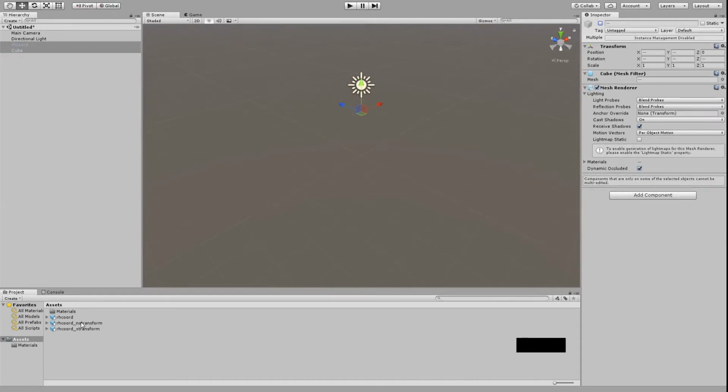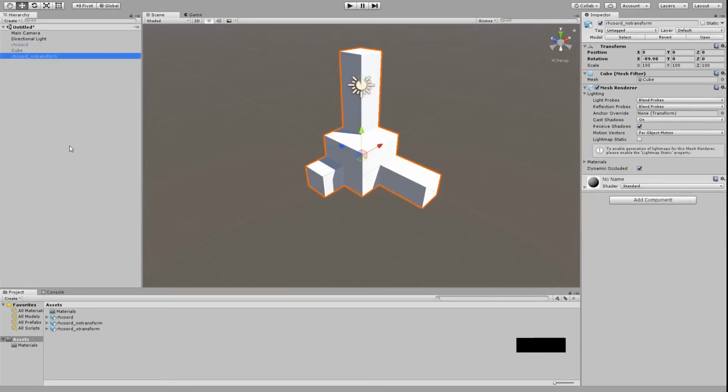Drag the rhcoord notransform FBX file to the hierarchy to create a second new game object. We can see the FBX mesh game object appears with matching orientation, same inverted x-axis, and -90 x rotation. It appears to be 2 times Blender unit scale, however the XYZ scale has been set as 100, effectively making it 0.02 times Blender unit scale. Delete or deactivate that game object.